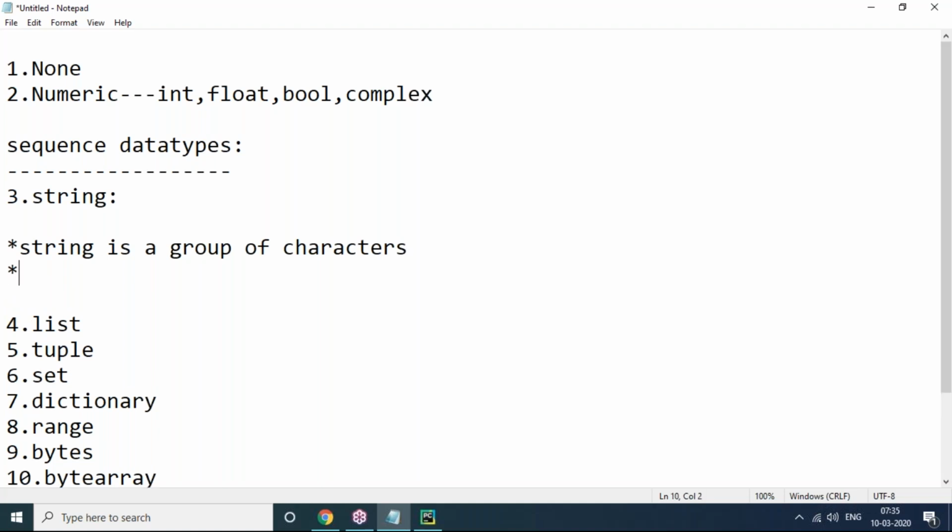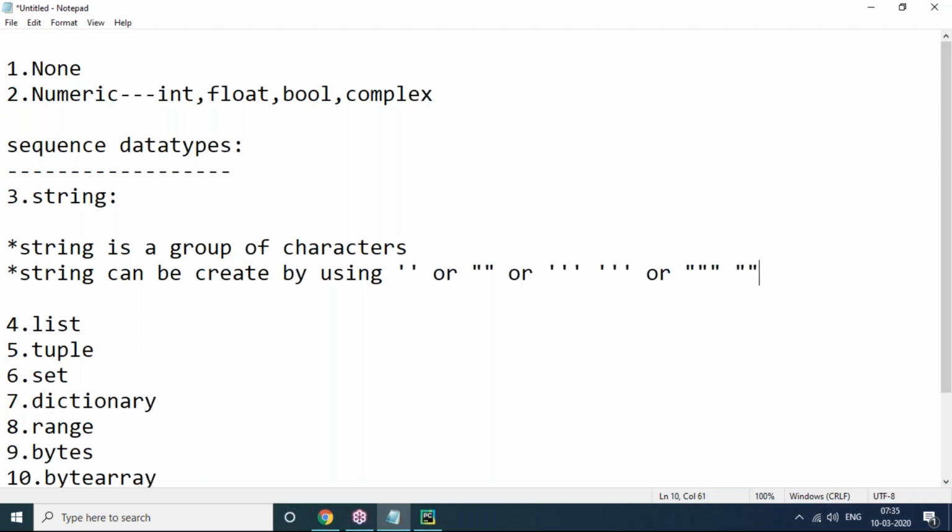So how do we create a string? In Python, a string can be created by using single quotes, double quotes, triple single quotes, or triple double quotes.